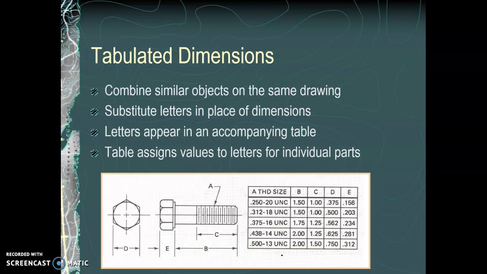So you can see the same type of tabulated dimensions for mechanical drawings as well. In this particular example, we have dimensions on a bolt, and they're just simply labeled A, B, C, D, and E. And so if you want to know what those dimensions are, then we need to look at the thread specification, A, and then we can see what the corresponding dimensions B, C, D, and E are. So it's a way that you can communicate a lot of information in a more effective way.